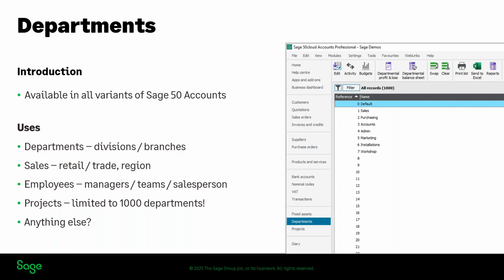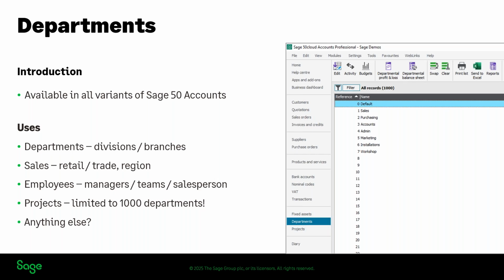Now, use-wise for departments, most people will think of traditional different divisions within your company, like a sales department, purchasing department. You might have shop floor, delivery, admin, board of directors, that type of thing. So you've got what you would term your traditional departments, but it could be used for different divisions of the company. It may be different branches.